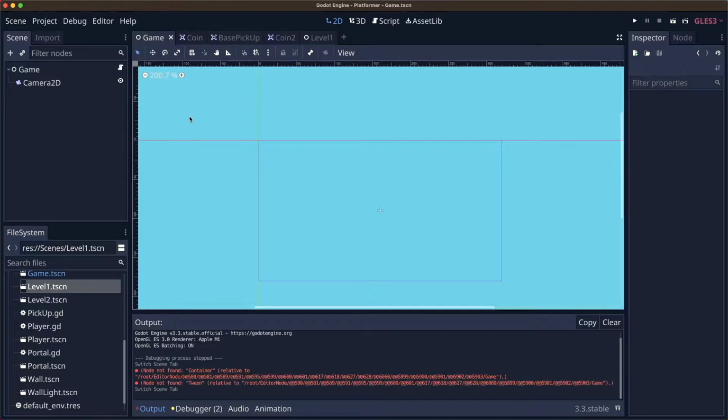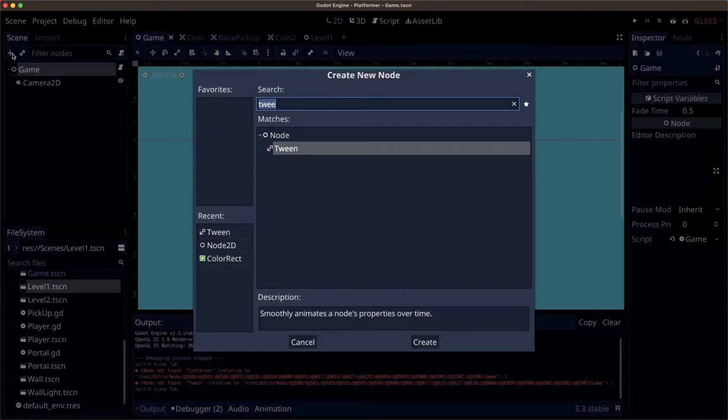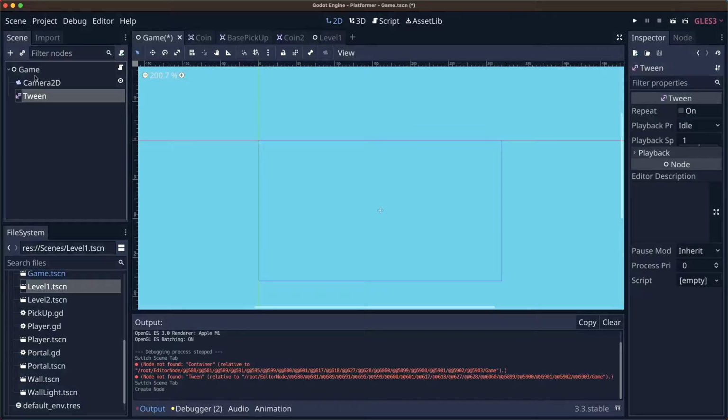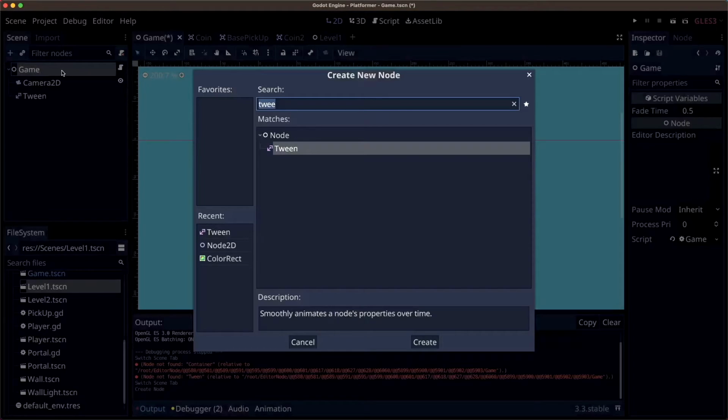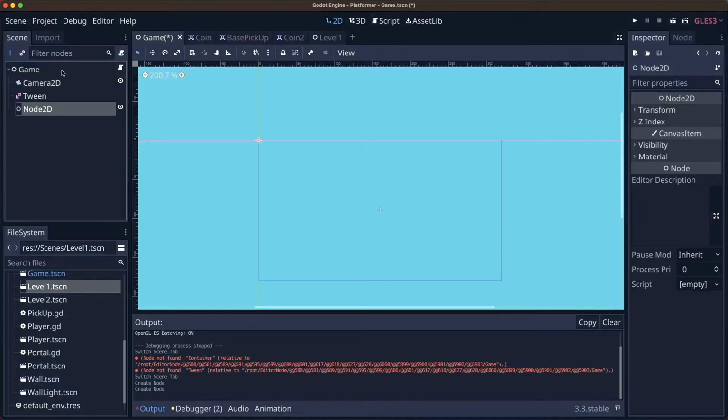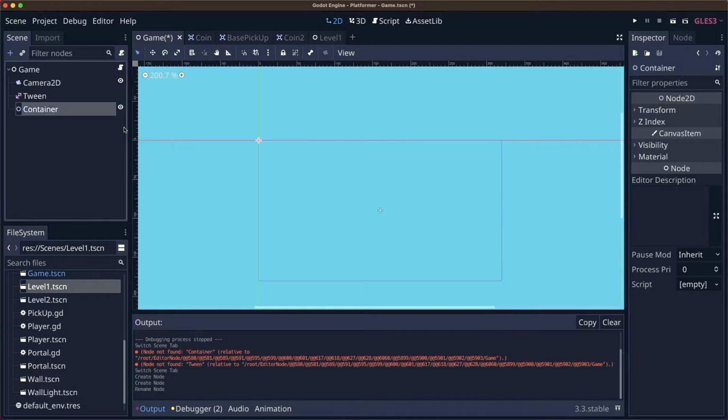So now with that out of the way, let's go in and add in the nodes we need. So what we first need is a tween. Then what we're going to need next is a new 2D. This is going to be the container that holds our transition.